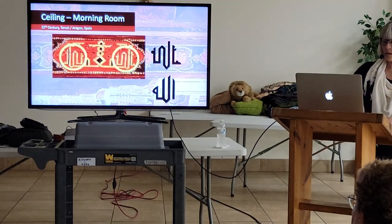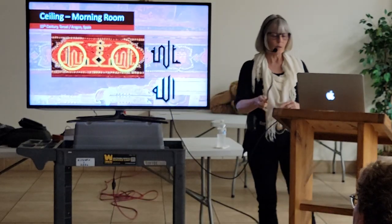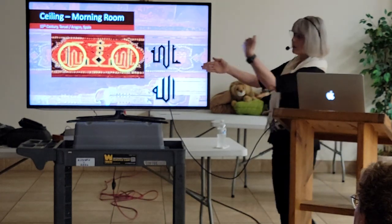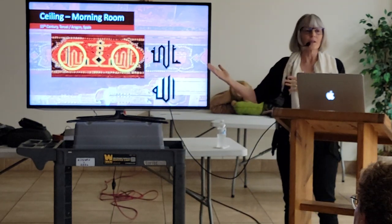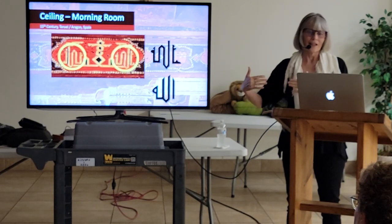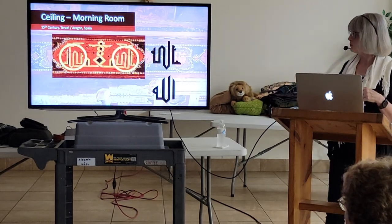And then here's something else that's kind of interesting. It's mirrored on the other side. So the artist took the Arabic and went like this, and then they mirrored it like that. So it is a design, okay? I've never seen this in the Middle East, of somebody putting the words backwards. And so why are they doing that? Just a design element? That's my opinion.